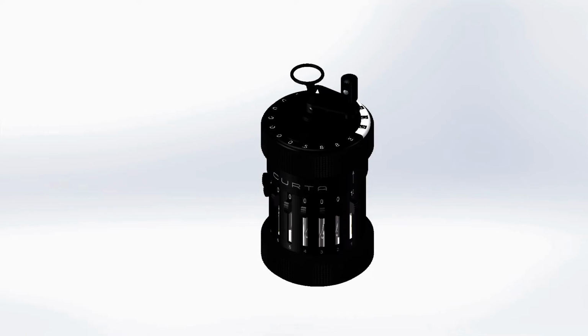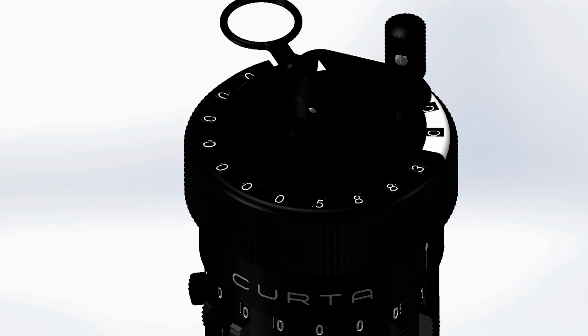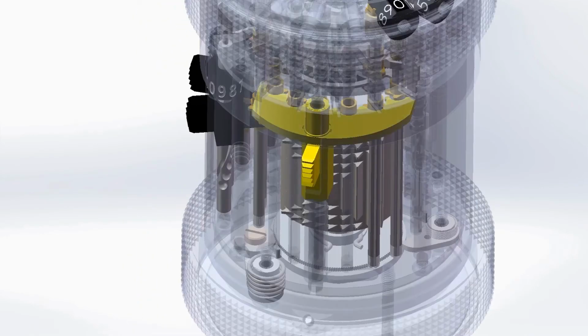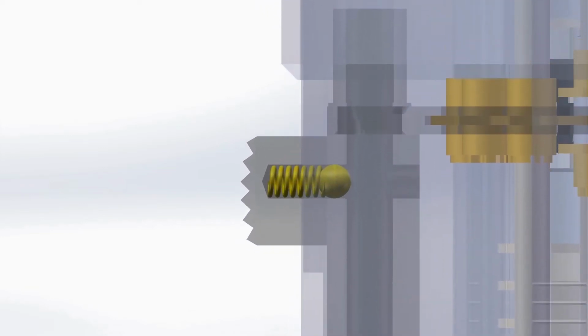Returning to the primary functions of the calculator, the turns counter is driven similarly to the result counter. The reversing lever, as mentioned previously, switches the turns counter between incrementing and decrementing for each operation. We'll focus now on incrementing, which is the top position. The reversing lever moves vertically along the reversing lever axle, which is held in its two positions by a similar mechanism to the setting sliders. A small spring and ball snap into one of two detents along the axle.